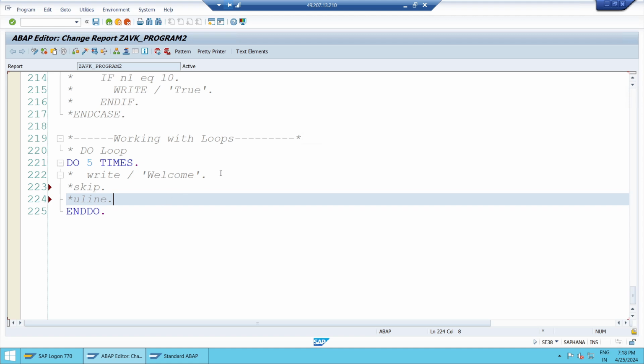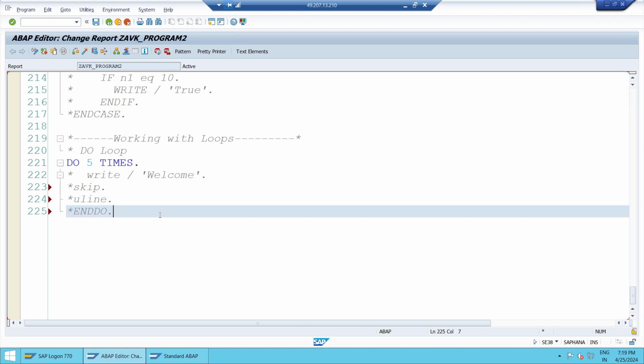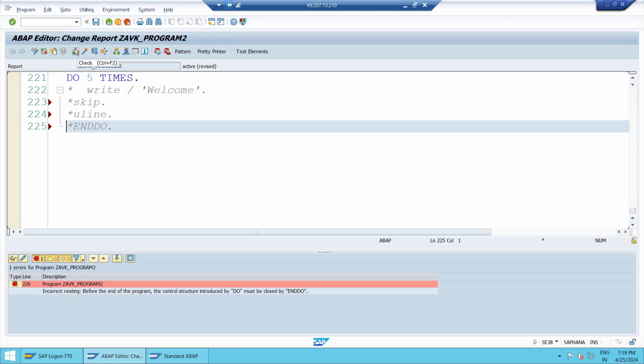Then here, what else to explore? Suppose I comment end do. See the error message: incorrect end of the program, the control structure introduced by do must be concluded by end do.